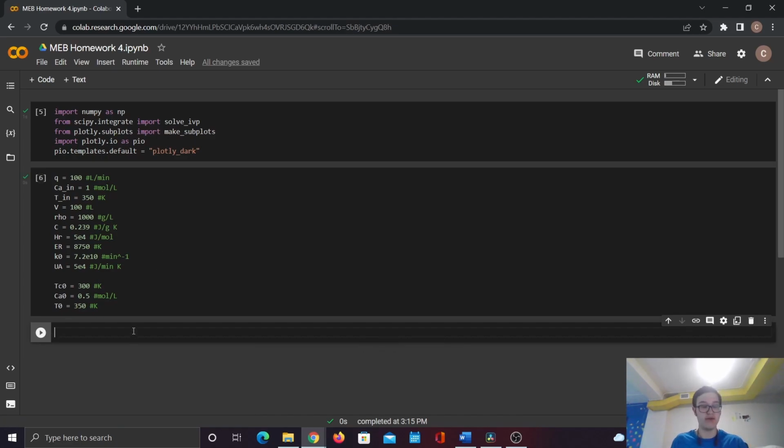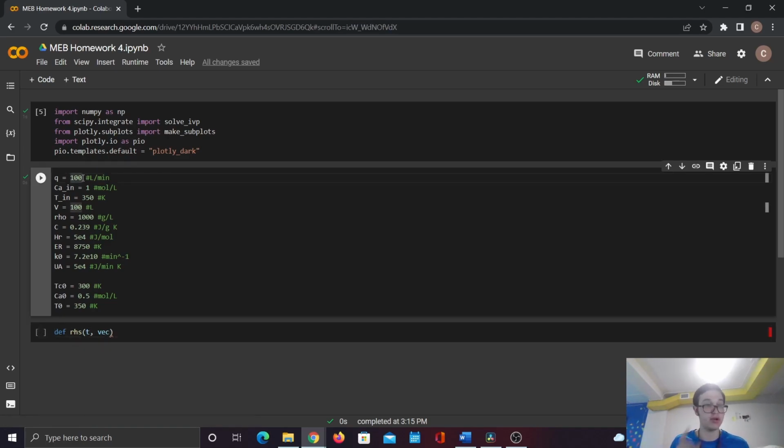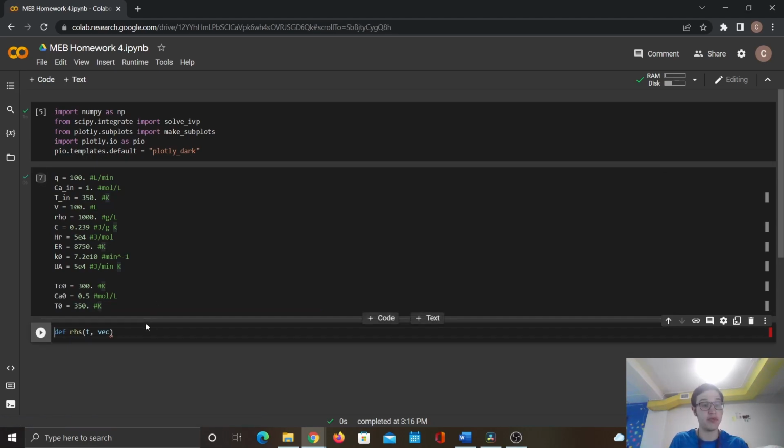So with that, we're going to have our right-hand side. We're going to be defining an equation. So define right-hand side, and we want to enter time, because solve IVP requires time to be a first variable, as well as vec. Vector, again, is just going to be every other variable. Speaking of, most of these, if not all of them, are integers, and I don't want them to be, so I'm going to have to put dots here. Good. Okay, should be good. Enter, make sure that's there.